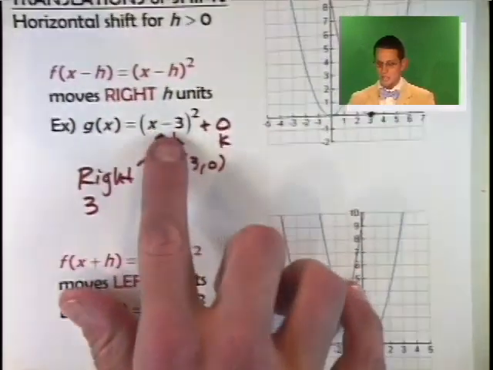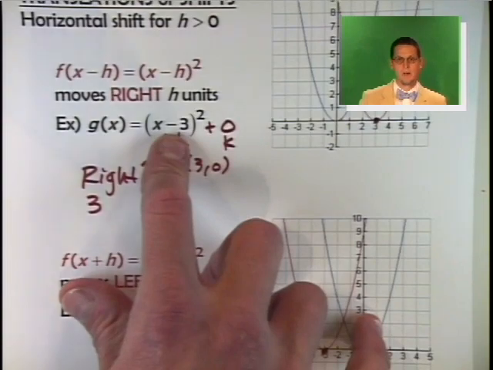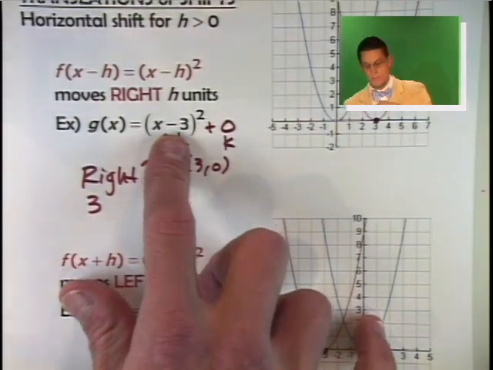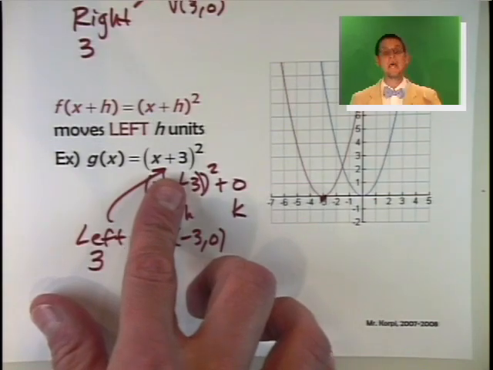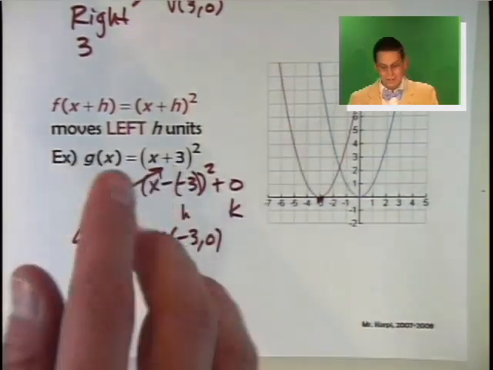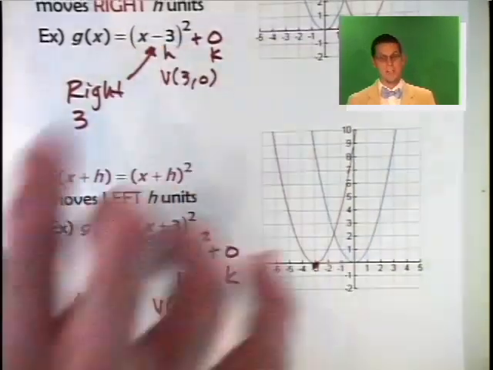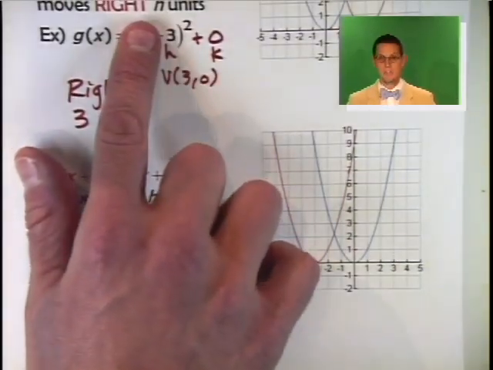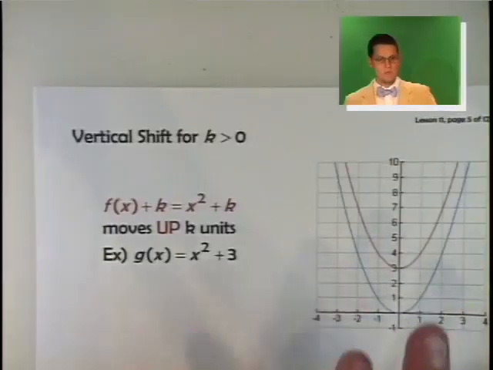Now notice on both of these, when it was minus 3, you have a tendency to think minus 3, that's negative, I'm going left. It's the opposite. If it's plus 3, you think positive, positive, right, right. It's the opposite of what it automatically or naturally appears to be. This would be left 3. And it's because the standard form is x minus, and we're looking at the number behind the negative. So just think inside x, opposite of what it appears. Got it? We're going to look at vertical shifts now.